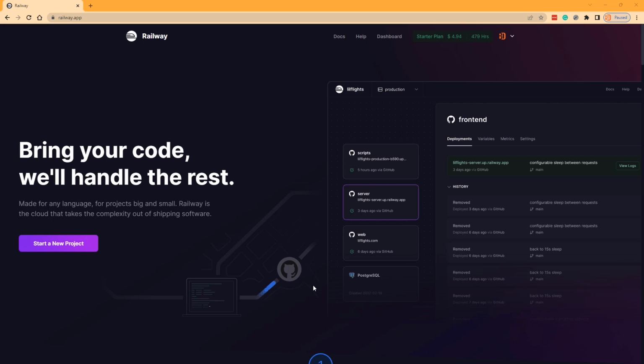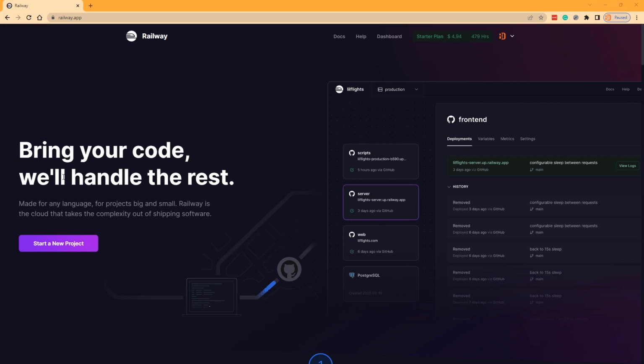Now, a couple of things I need you to understand: if you're still deploying a portfolio site, like static HTML and maybe some JavaScript, Netlify is probably still the best free option for that. But if you have to implement a full stack application with a database, Netlify and a lot of these other hosts won't work. Railway allows us to deploy server-side code, a database, and a full-stack application for mostly free, especially for .NET applications. So that's what we're going to talk about today: how do I deploy an ASP.NET, .NET 6 application to Railway and get it to work.